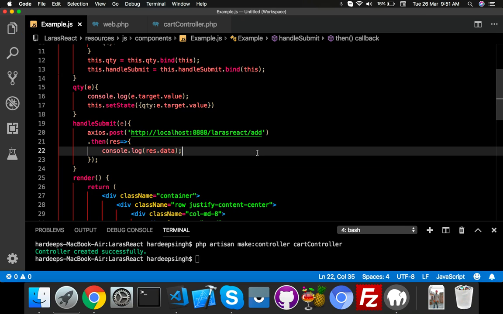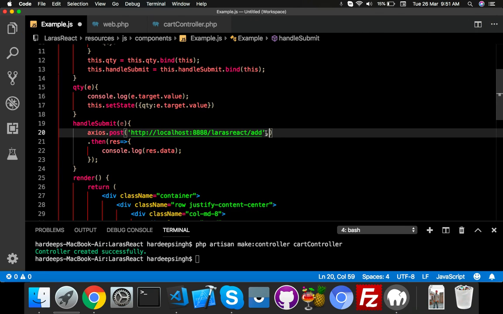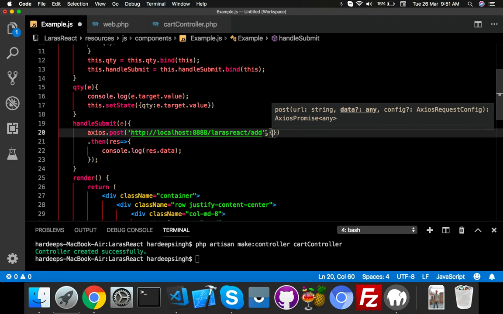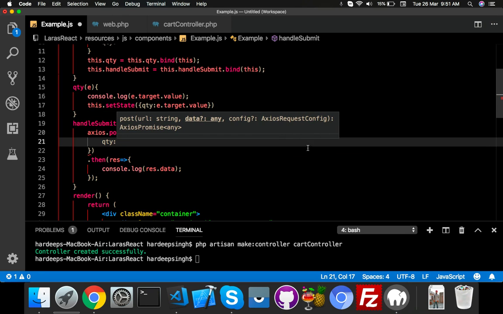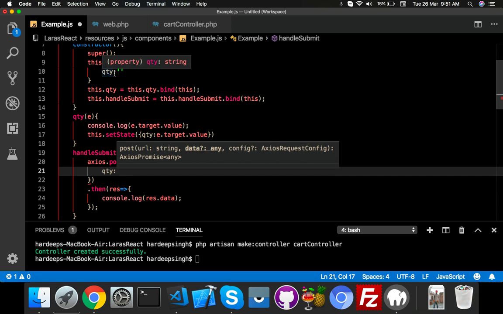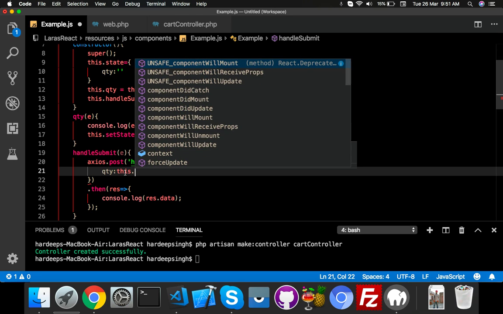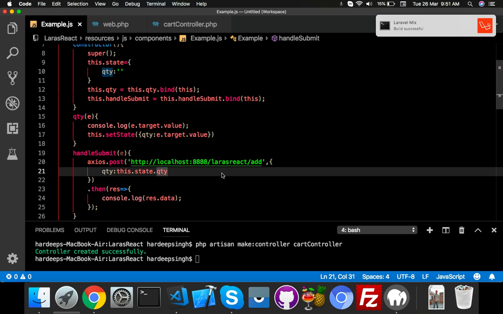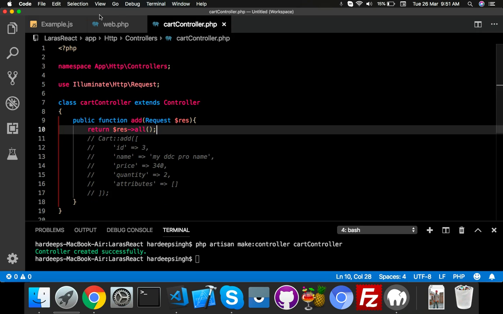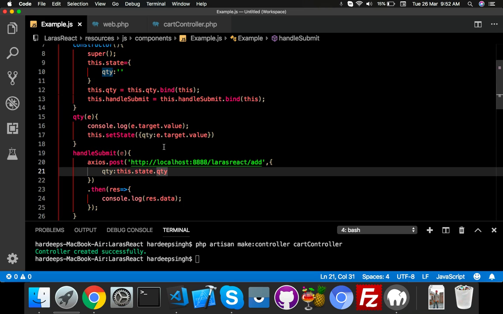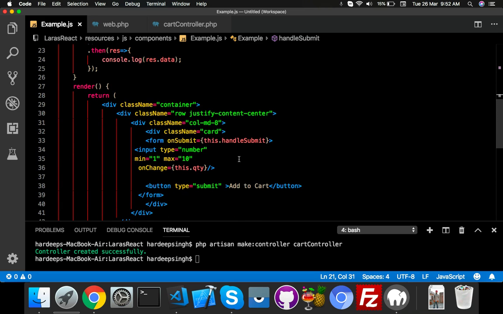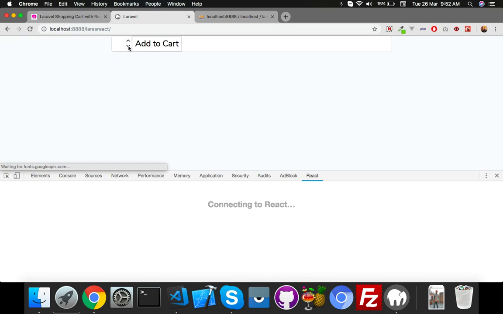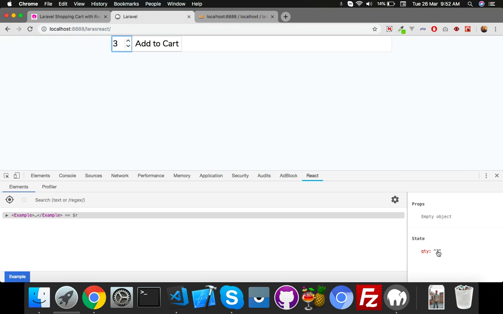Okay, is everything is fine, but for passing you have to pass here curly brackets, name it quantity. Now where is quantity? Quantity is updating by value text box. That's why I am grabbing quantity from my state. Okay, that's it. Save it. Okay, so everything is set now. Now I have to hit this function. Okay, hit this function. Okay, enter the value. I put here 3 is quantity.